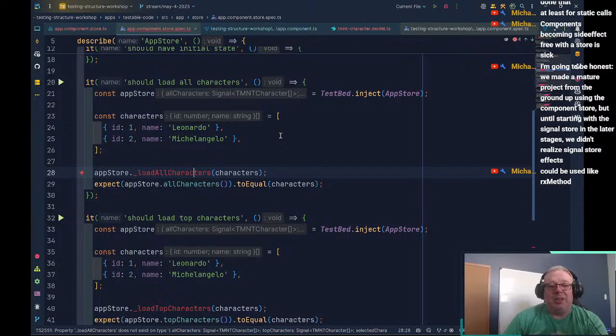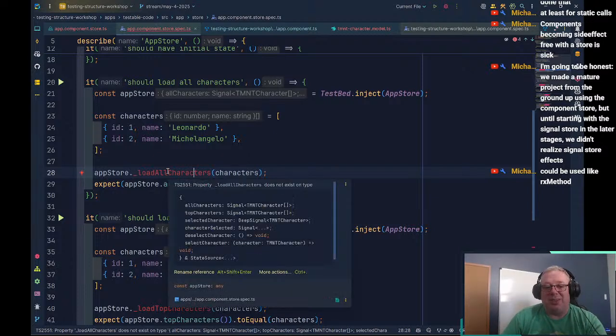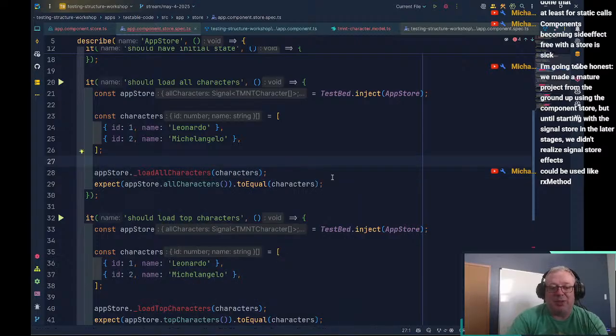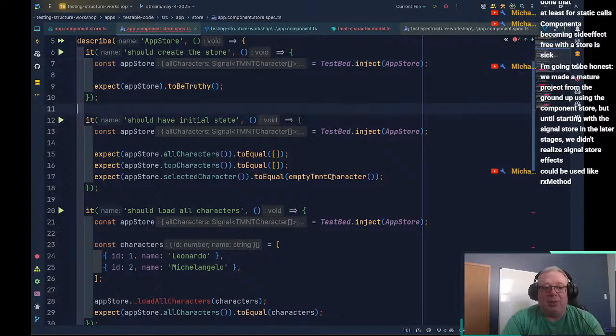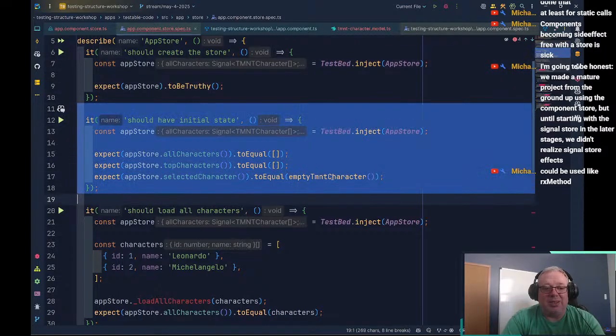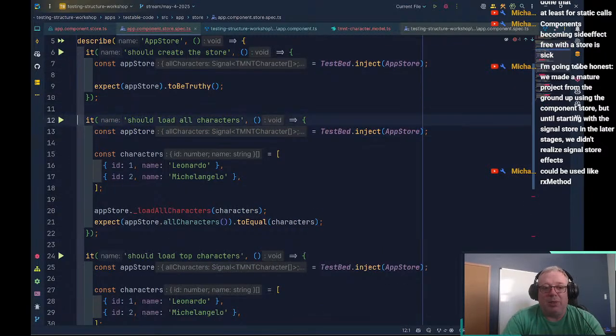I love that here it's already saying, hey, load all characters doesn't exist on type app store because it's internal, right? So these initial values don't make any sense here, but it should load all the characters.